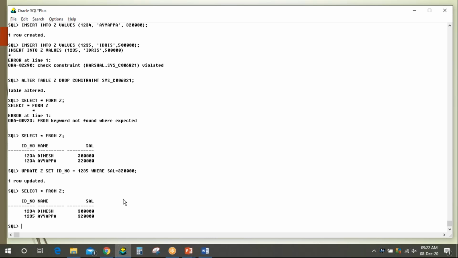Which constraint is available already? Already dropped the constraint. No constraint available. So we'll put two constraints here. One is constraint comes on the table structure. So under table name, add constraint. So it's like modify. Yeah. Modify. What is our ID underscore name?